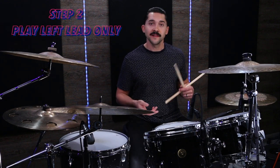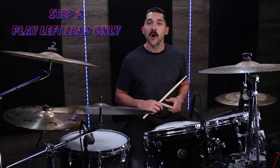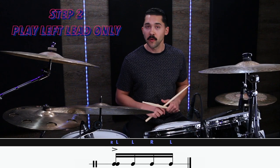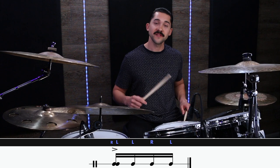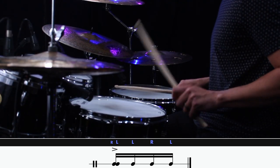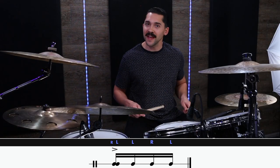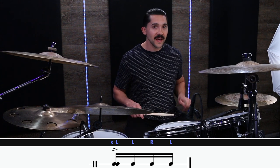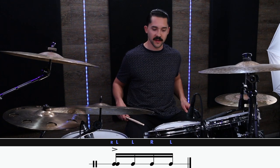And the other thing we're going to do is instead of alternating right, left, going back and forth between these single flammed mills, we're going to just be focusing on that left one. We're playing the double on our left hand. So we have left, left, right, left, and that first note is also with our right hand. So now that you're just focusing on repeating the left side, left, left, right, left, that pattern, your right hand is going to be playing consistent 8th notes. Okay, so it looks like this.